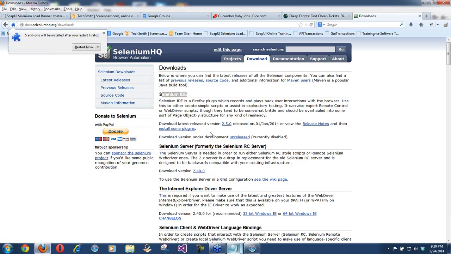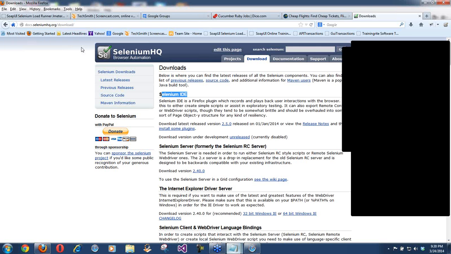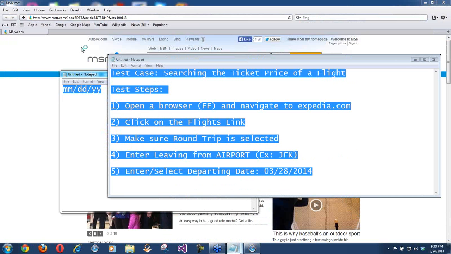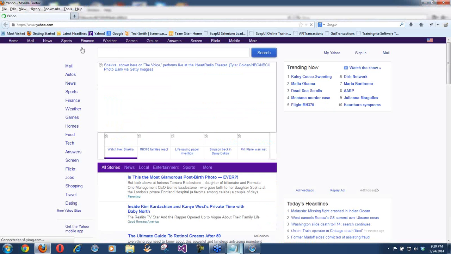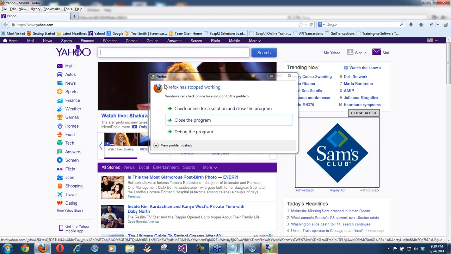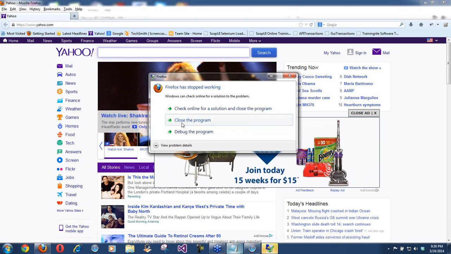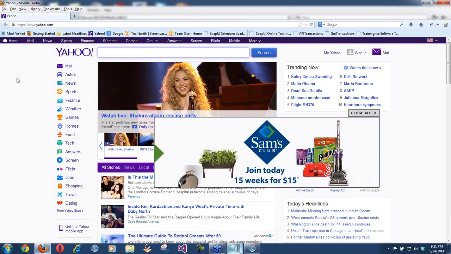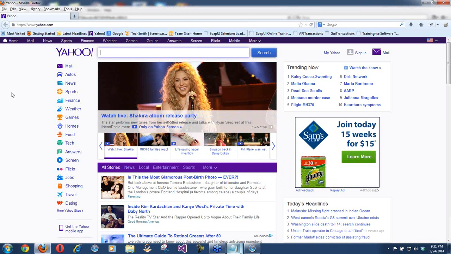Can you believe this? It's installed. It is saying restart. We are not restarting the machine. It says that you installed 5 of those add-ons and you should restart Firefox right now. Okay, I'm going to do that. I will click on restart, and it might take 1 Mississippi, 2 Mississippi, and lo and behold, we are back. Now the question is, did it install Selenium IDE? I would say yes, it did.